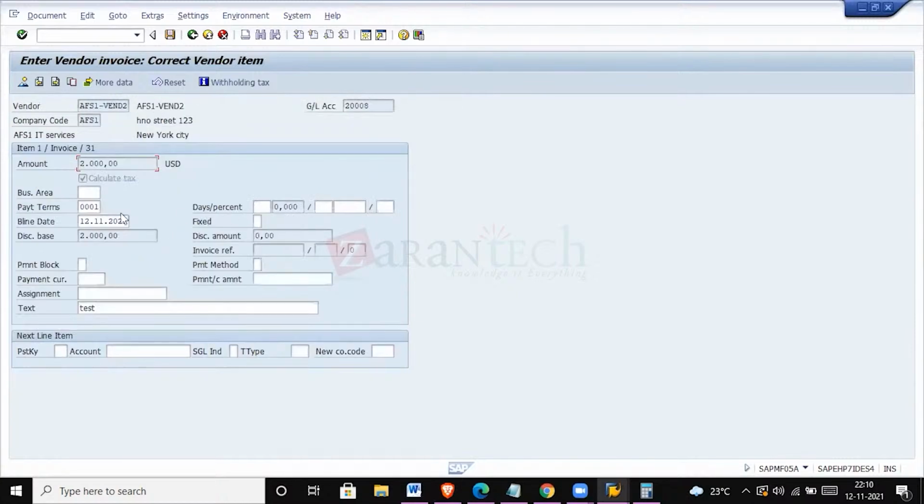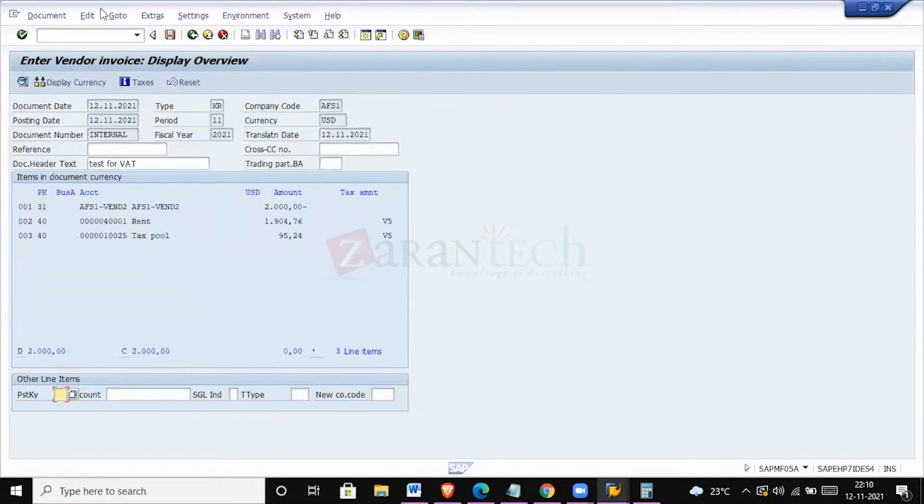What are the payment terms? Even payment terms are not defined. That's the reason it is not taking on the base amount. This is because of some settings, I need to check that.